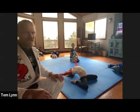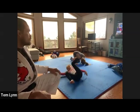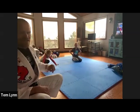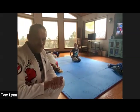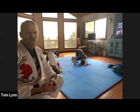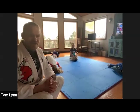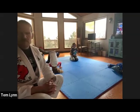Can you do a headstand? Don't curve. If you're gonna fall, I want you to roll, okay? But I want you to try and balance into a handstand just like that. Okay, everybody try it, let me see. Don't fall forward, don't hit the camera, don't hit anything around you. Try and balance yourself up. If you need help, ask for help.